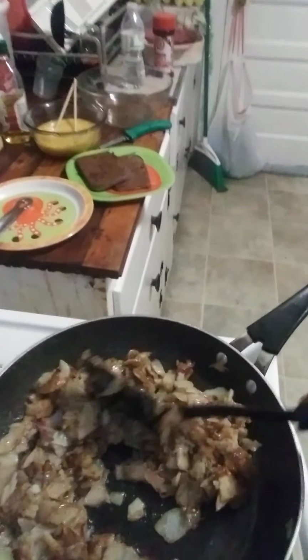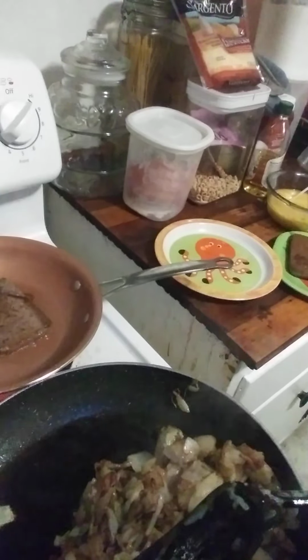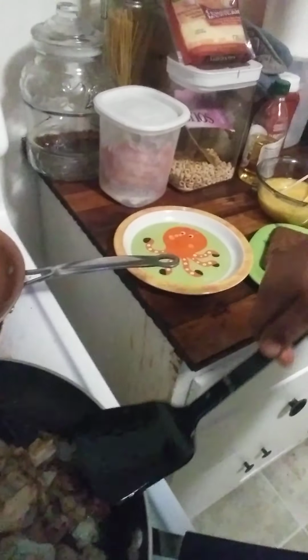Alright, family. I've been turning and browning and browning and turning. It's almost time for the eggs. You can see the onions and the potatoes are now just coming to a nice golden brown. I try to keep the oil from the olive to where it's running down here. And I am stirring the veggies, frying them in. I'm going to leave this on for another 5 minutes, and then I'm going to turn this off. These are coming out just fine.